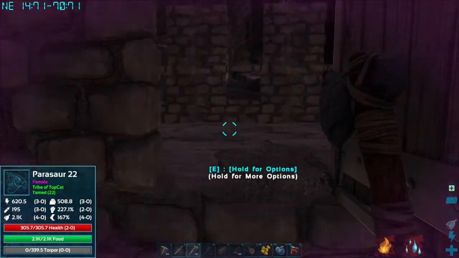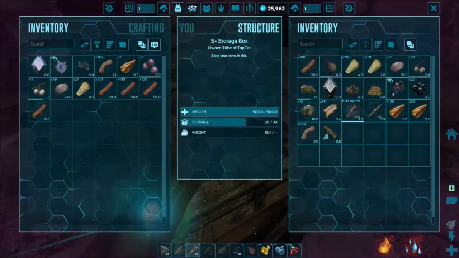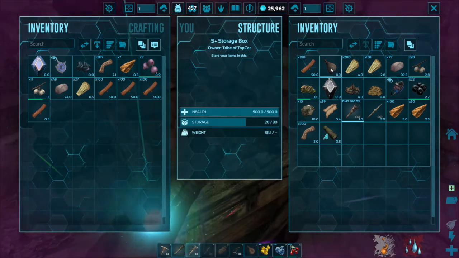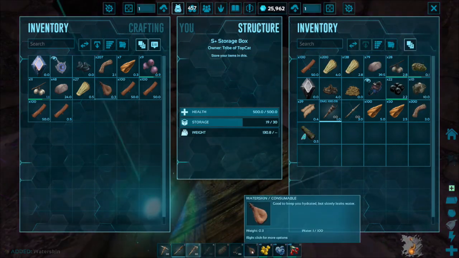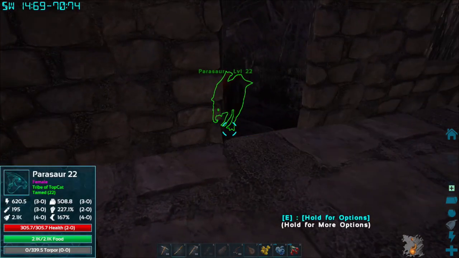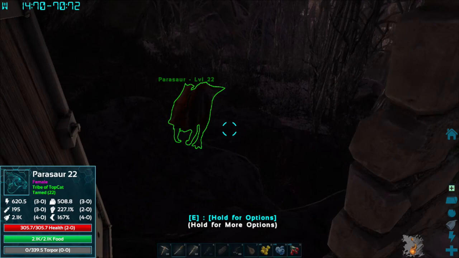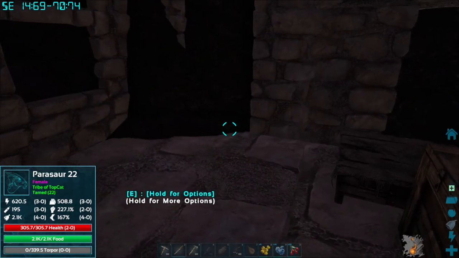Level 22, yo. Who cares? What do I need in my life? Is it water? Food? Where's my water skin? Ah, that feels so much better. What do I need for a saddle? Parasol saddle, right?